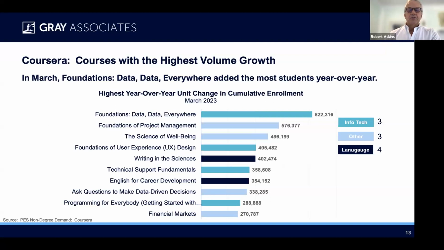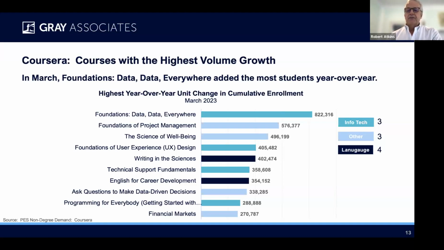Second caveat here is don't interpret enrollment here the same way you'd interpret enrollment at your school. Most of the folks here who enroll may drop out after one class. They're still counted as having enrolled. So that 822,000 is nothing like 822,000 people who enrolled and completed a course. I don't know what the real ratios are, but they're proportional in the sense that 822,000 is proportionally larger than 576,000 in a different certificate. So just don't get overwhelmed by the size here. It is still impressive, but it's not really directly comparable unit for unit to a typical academic program or even a certificate offered at an institution.